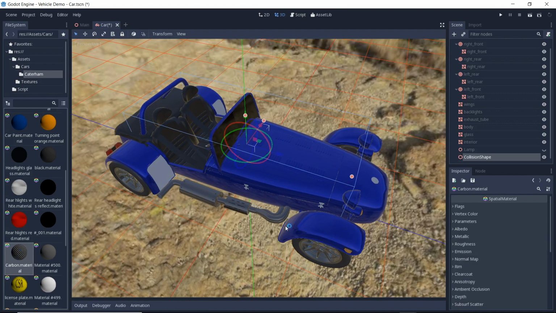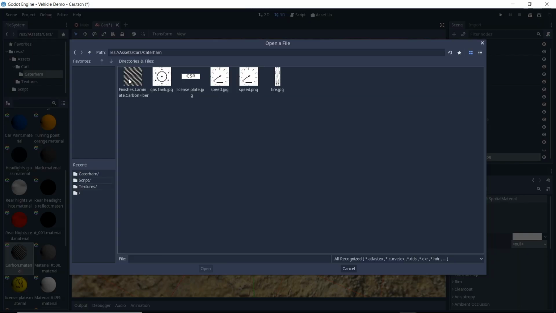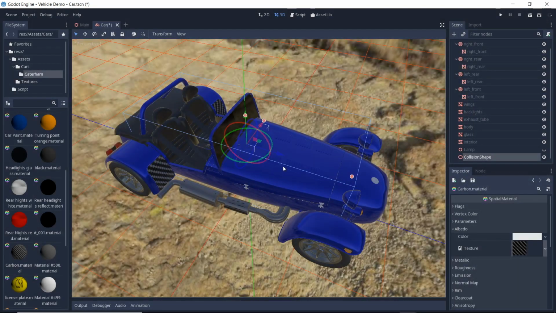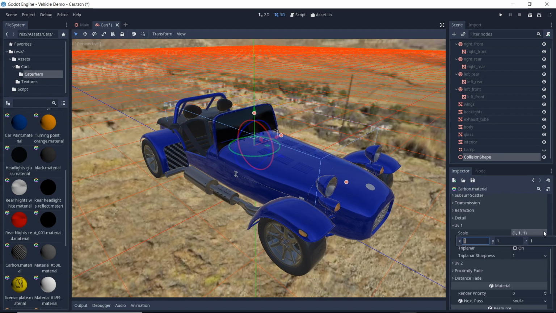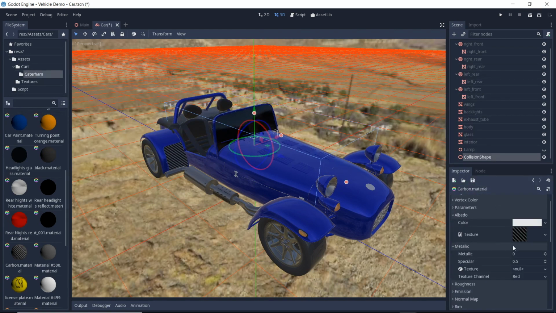Another material of note is this material used with a carbon fiber texture. The texture was lost, so we need to reinstate it, but if you look at the source renderings, you see that the texture looks too big. We scale up our UV on this material to correct this, and tweak a few of the other settings for effect.